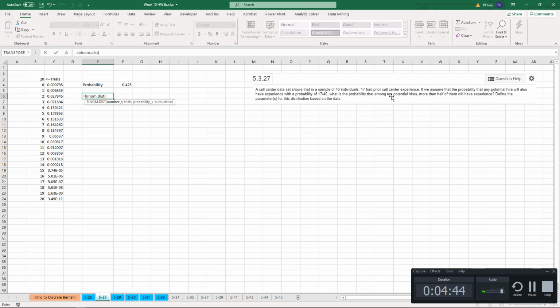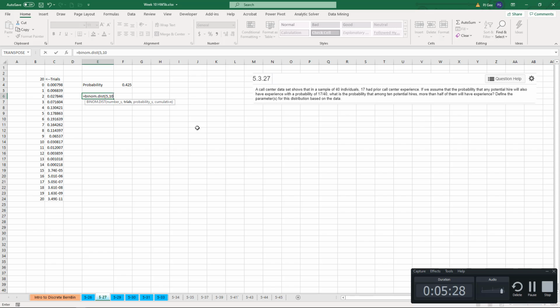But this problem wants 10. It wants to know, will we get more than half? More than half would be 6 or above. Okay. So it's testing our attention and our acumen here to see that we're paying attention. And really, we're going to end up having to do the distribution of 5. So we want to know what's the probability of picking 1 through 5. Out of 10, 1 through 5 of these candidates have experience. Only 1 through 5, not 6, not the probability of 7, 8, 9, 10.